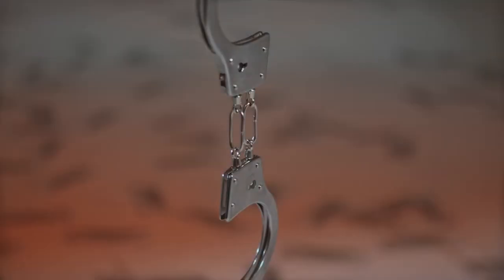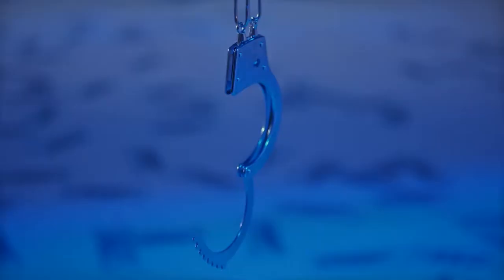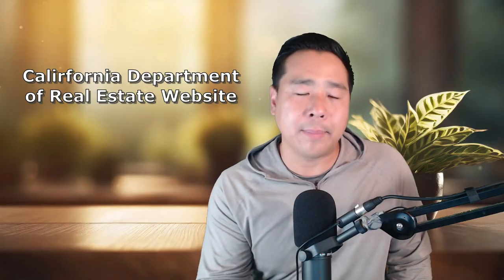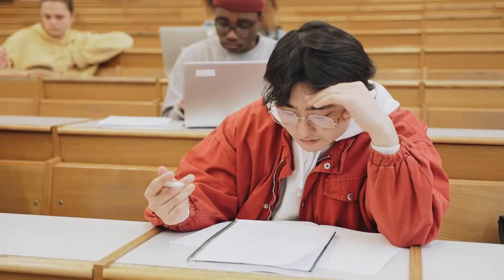The next step after you complete the education is you need to get a criminal background check. The cost of that could be $49 to $100. I just used Google or Yelp, and I typed in Livescan and just used my local provider. So after completing your education and your background check, the next thing you're going to do is go to the California Department of Real Estate website, and you're going to apply for the exam and your license. The cost is $60 to apply for the exam and $245 to apply for the license.